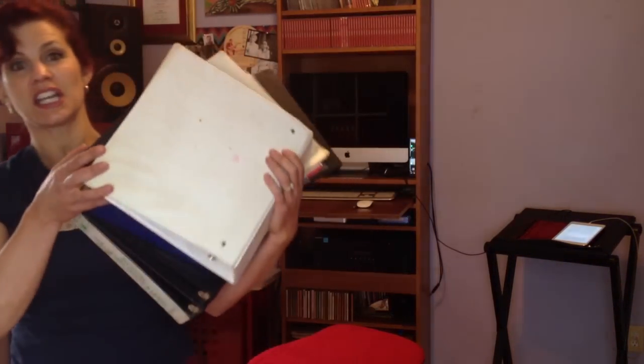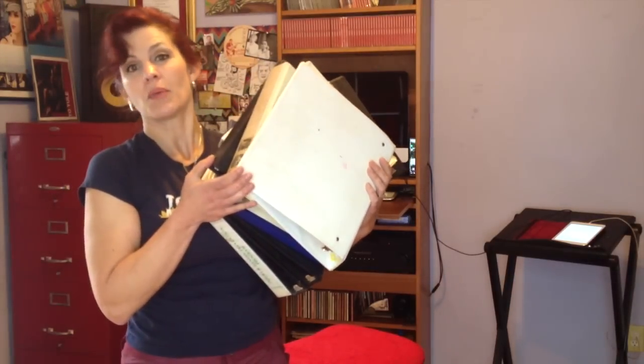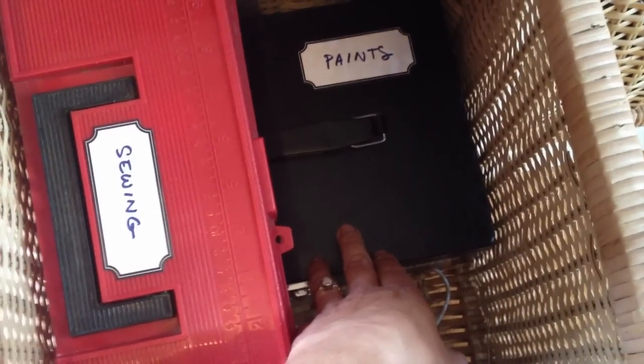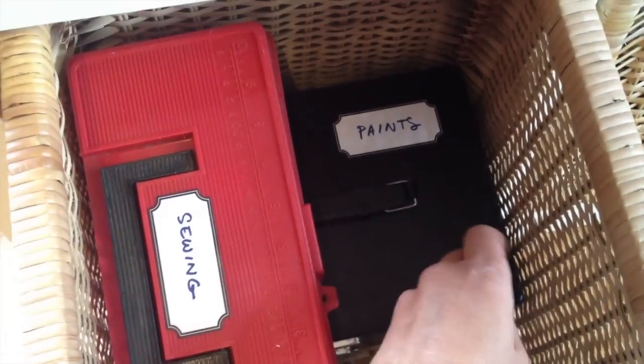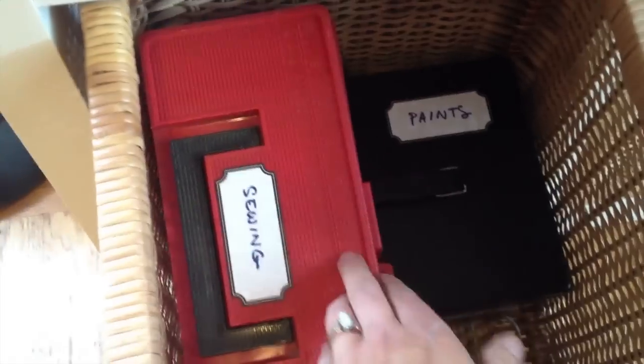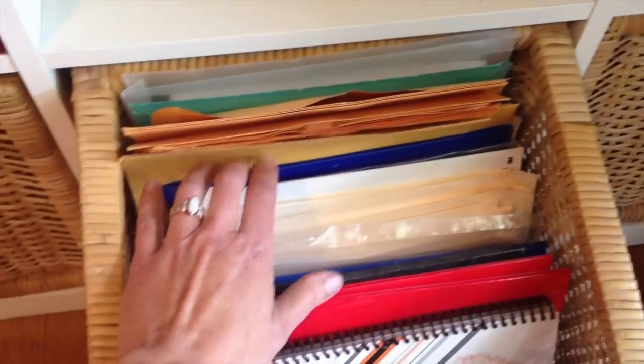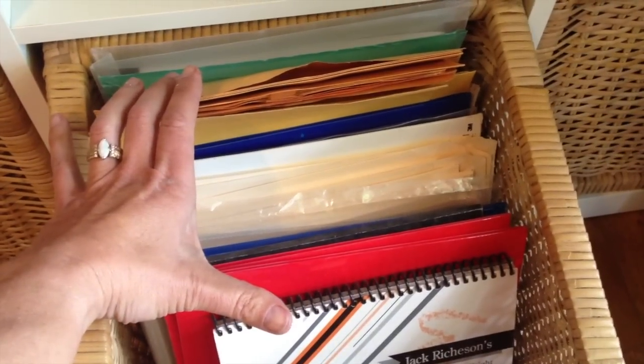I also want to give a shout out to Alejandra, AlejandraTV. She does organizing and had a nice little thing about binders that inspired me to try to get better ones, or at least matching ones. Down here, encouragement to use what we already have: I had two falling-apart boxes with sewing supplies, and the paints were just loose in the bottom. This is a cash box I had in the closet, empty and covered in stickers. I scraped the stickers off — all my acrylic paints now fit in there, and all my sewing stuff is in this box. These are the things I actually use on gigs so I can grab this basket and throw it in the car. These are office supplies — majorly decluttered; there were probably this many manila envelopes alone scattered all over the place before.